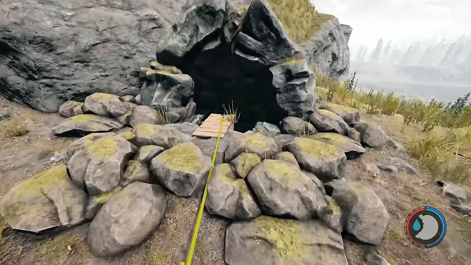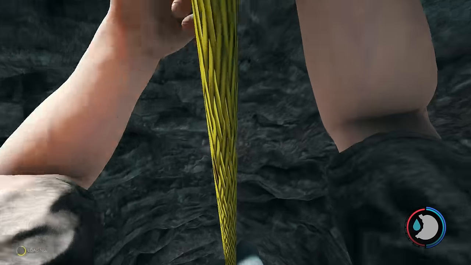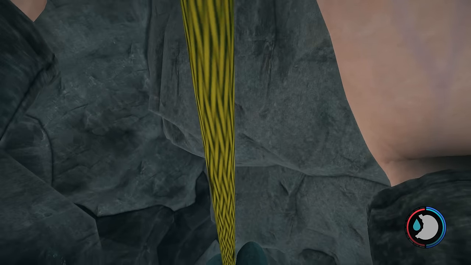Once you've got the map and compass, head to this cave right here as marked with the red pin. Enter the cave and climb down all the way to the bottom of the rope. Now for the purpose of this tutorial, I have increased the brightness of the cave. Your cave will not look like this, it's just to help you navigate and give you this for reference.